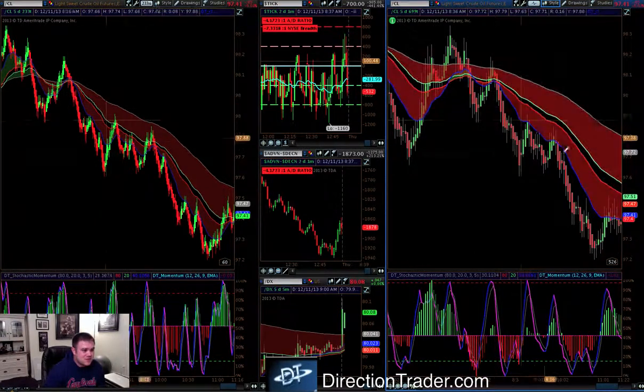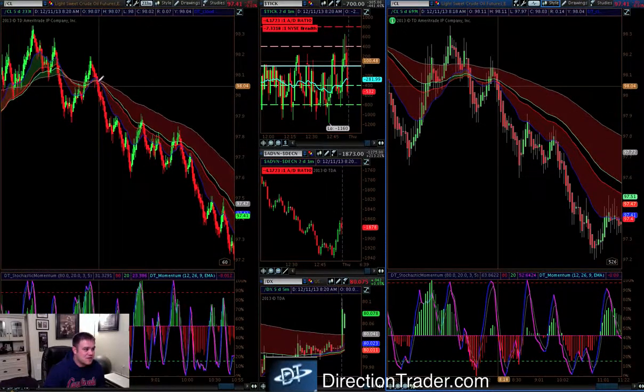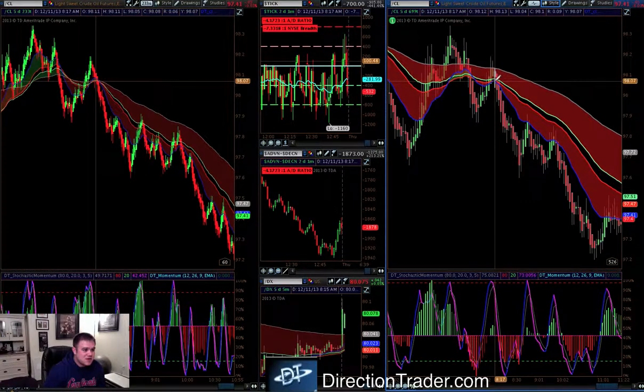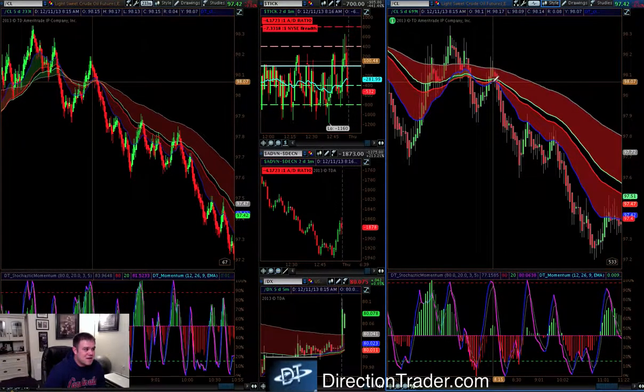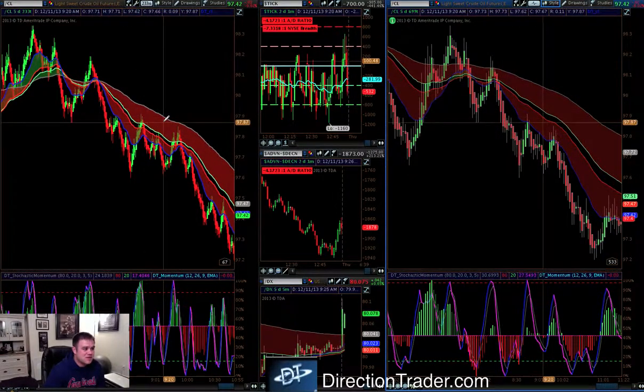Now this faster one here is the 21. And then over here, the slower is the 63 150. Now, let's take a look at my cursor. You see right here, that is where the 21 and the 50 cross to the downside on the 699. And if you look to the left over there, you're going to see that same time frame is whenever the longer 3 times crosses as well.